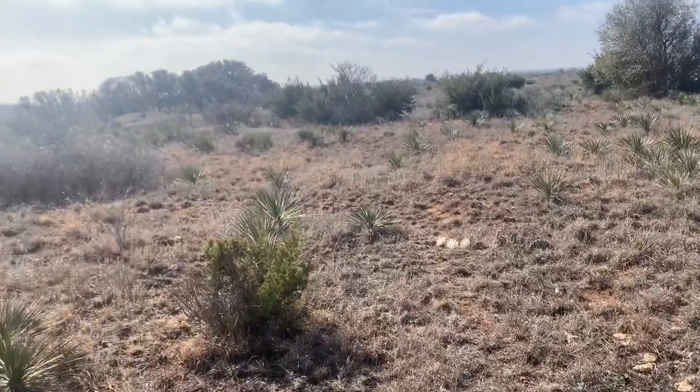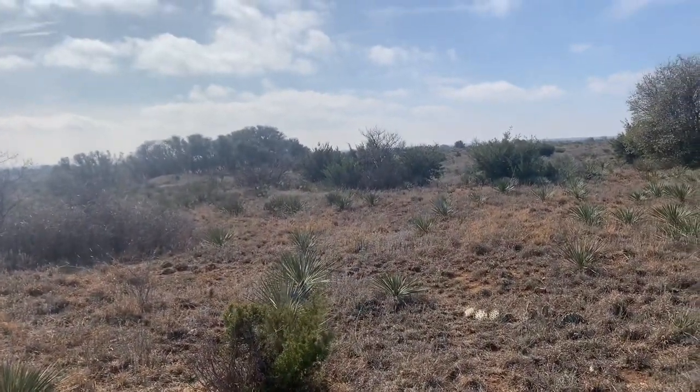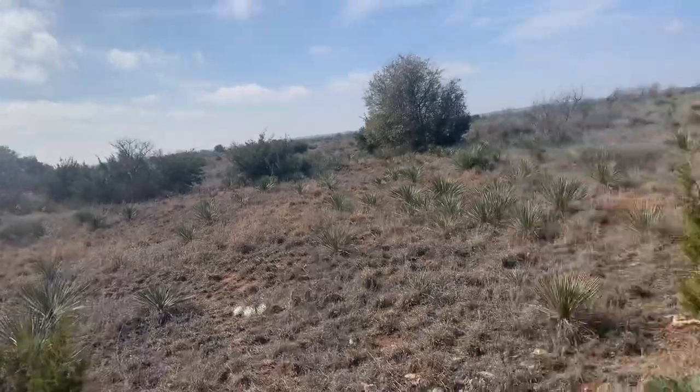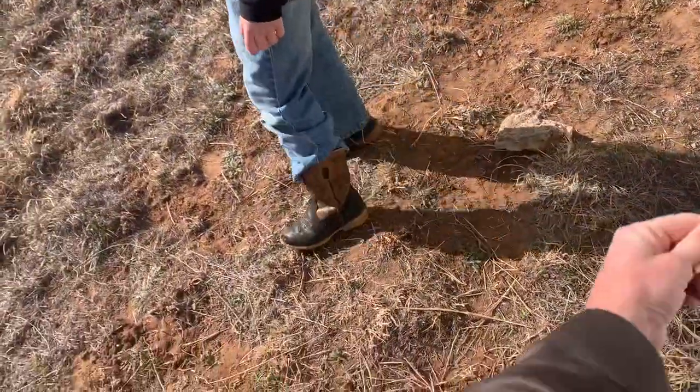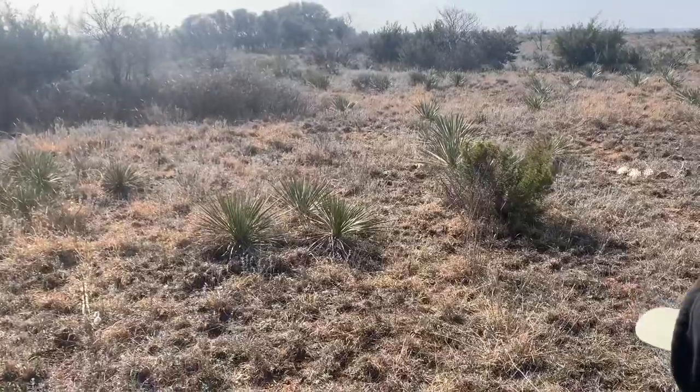See them all over there? They went into them cedar trees. Where? Over there. They went to those cedar trees. And we've got a couple left in there. Look at that. There's a male right there.